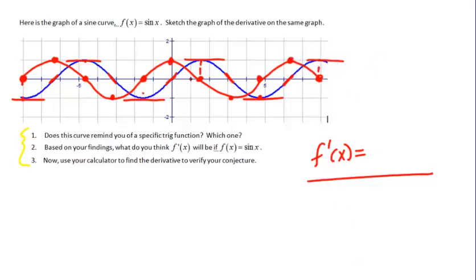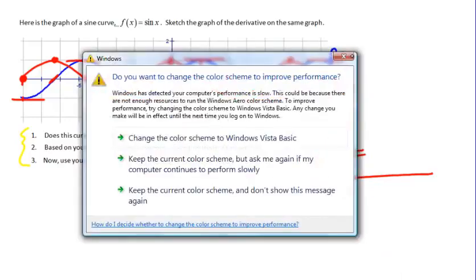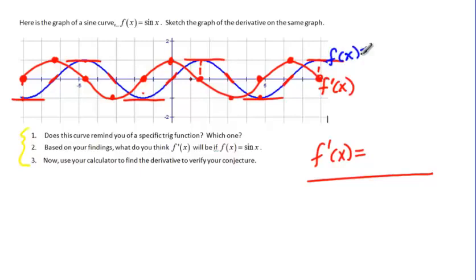Now, our red function is our derivative. So I'm going to go ahead and label that because I told you always to label everything. There's our derivative. And remember, your blue function is your original function, f of x equals sine x. So let's look at that red function. What does that look like to you? That should look really familiar. In fact, it looks like if you took the blue function and just shifted it over pi over 2 units, you'd get the red function. So hopefully your group came up with that, and that is our cosine of x. So the derivative of sine is cosine.